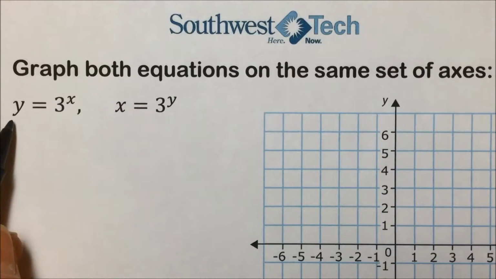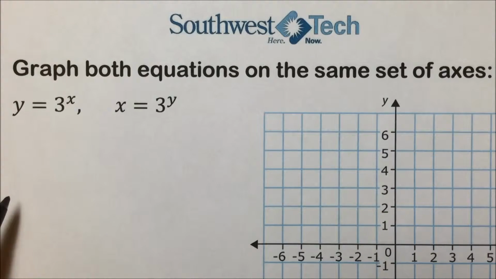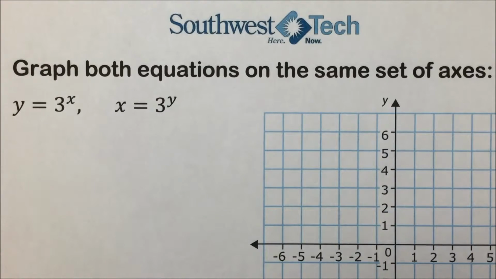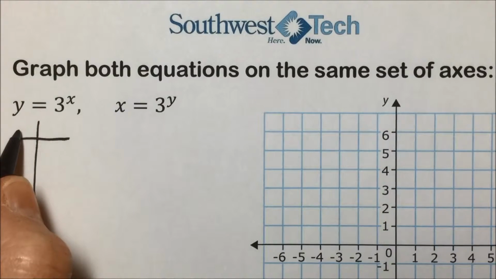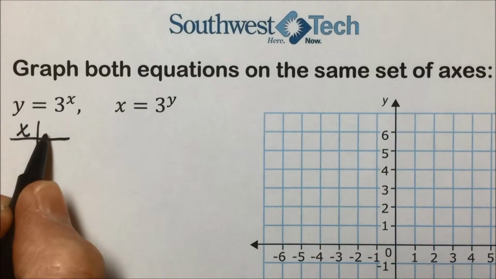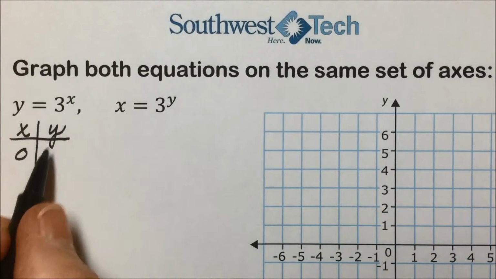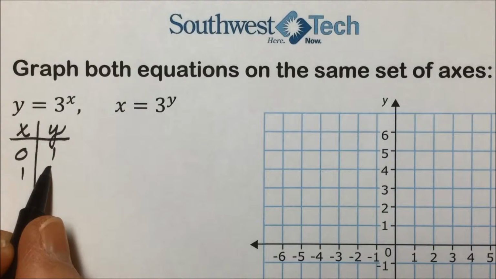They're asking us to graph the first equation here, y equals 3 to the x. This is an exponential function. We know that it will increase from left to right because of our a being greater than 1. And some test values to plug in to get a sense of this graph. We will put a 0, 3 to the 0 is 1. If we put a 1 in, 3 to the first is 3.